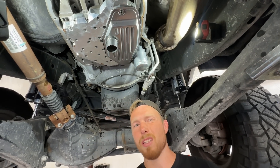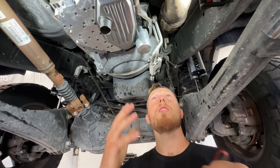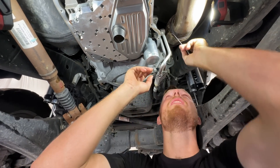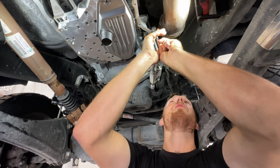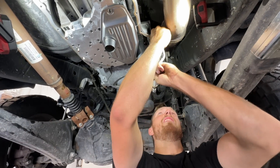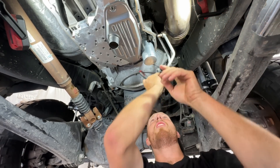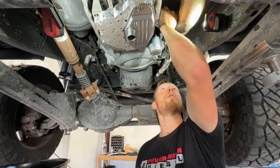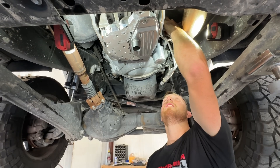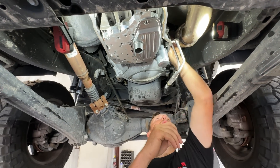That factory pan was able to come off because it's small, dinky, and sheet metal. For a deep pan, these cooler line clips are going to be in the way for install. We're going to pop the clips out and scoot them to the side. They're fairly easy — just grab the clips and pop them out. Actually, before we install, we're going to pop those clips back on first so we don't lose them. They work like a quick disconnect and will just pop right in around the clip during install.